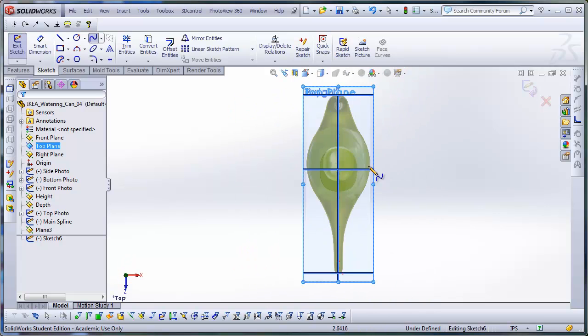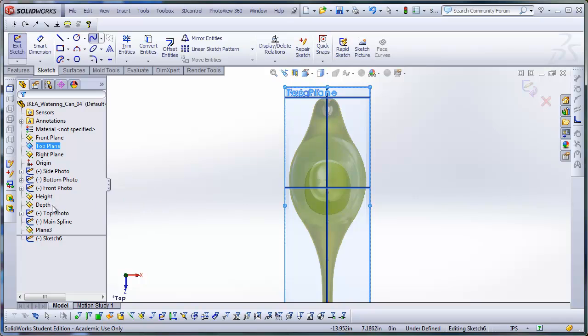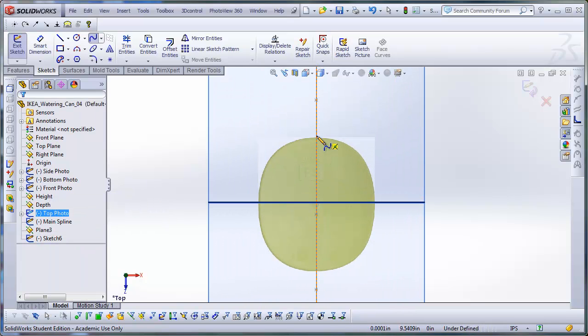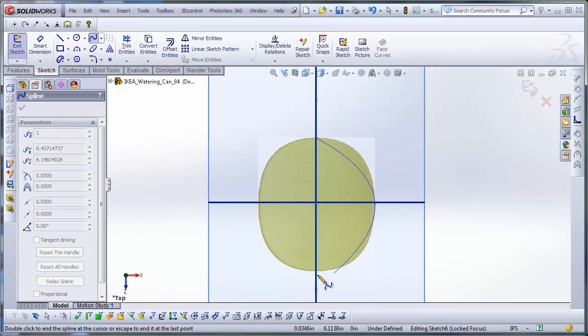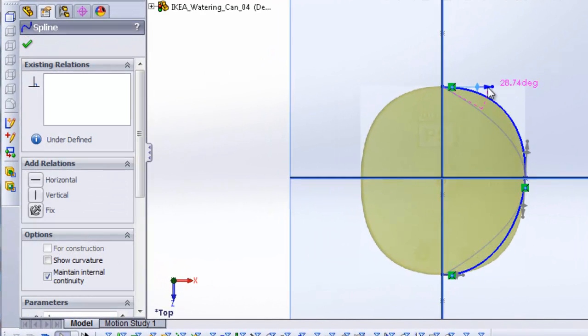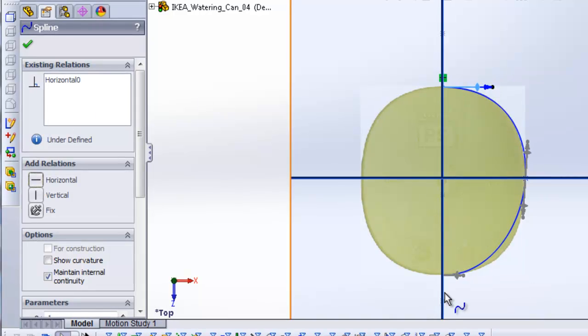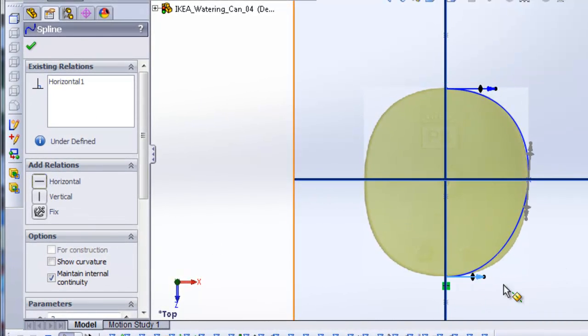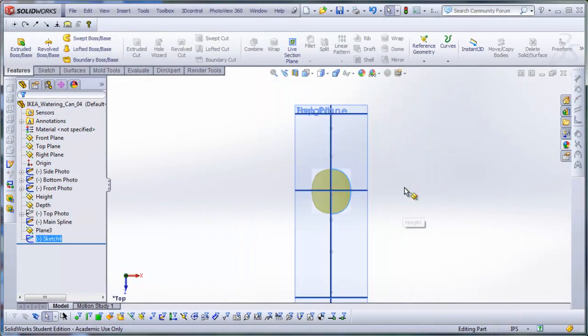So we have to make some guide curves. I'm going to hide the top photo so that I can just see the bottom profile. And I'm just going to click and create a spline. I'll hit escape to end the spline creation. And make sure that these arms are horizontal, adding some relations. Exit out of that.